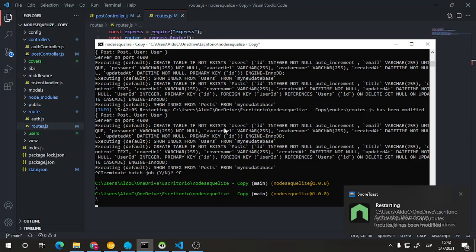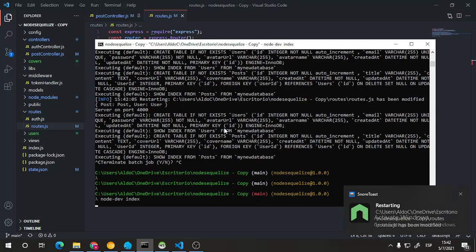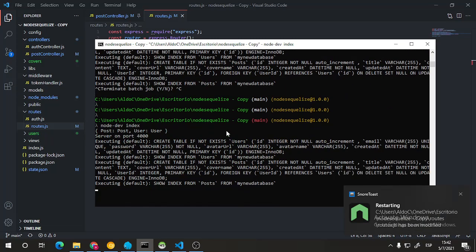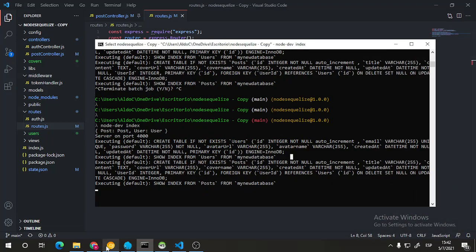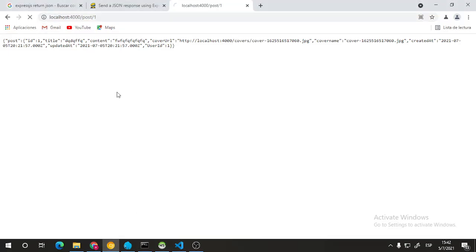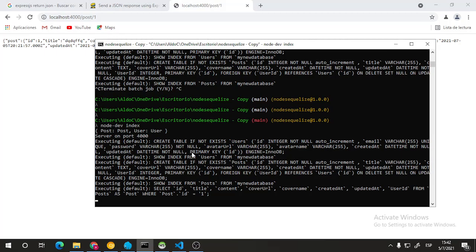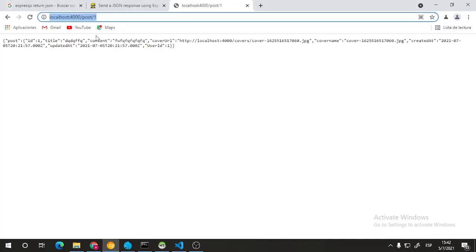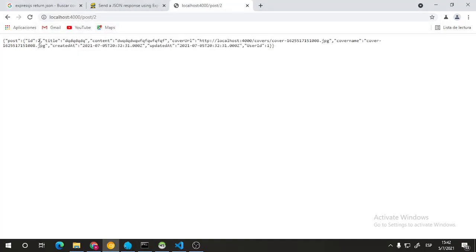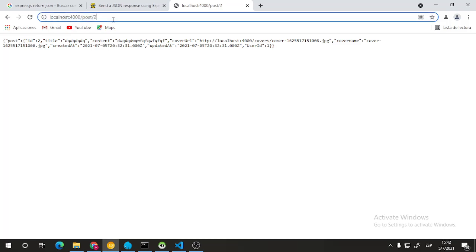Let's cancel the process, and not the index that is returning. Let's go back, and it seems it has that same error, or no, it just stays there for some reason. If I say 2, you can see the ID is changing, so we are getting that.